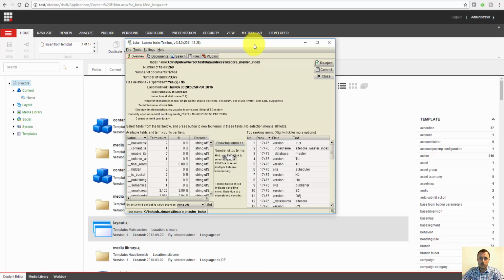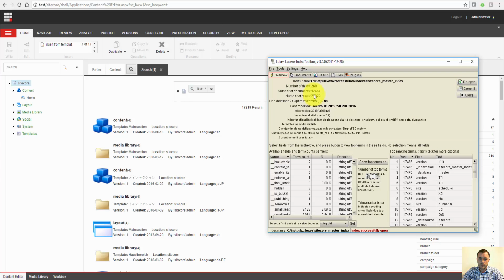And if we launch Luke for Lucene, and try to open that index, that number is actually very close to the real number of documents, 17,467. So you're roughly about 17,500 records in. So you're at 32,500 roughly left, right? So not 50,000, so plan accordingly. It's not 50 extra, it's 50 total. So really, once you install Sitecore, you're already almost a third there. So keep that in mind.